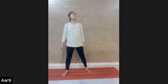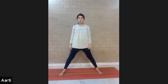And slowly release. We do some standing series now right here. Take a distance between both of your legs. Comfortable distance, at least around 3-3.5 feet distance.